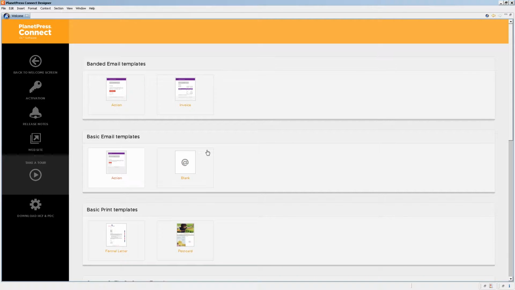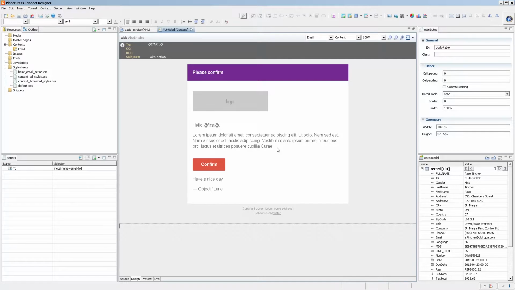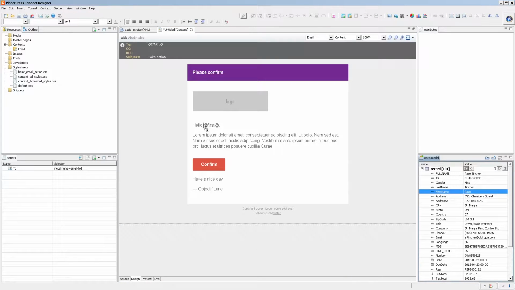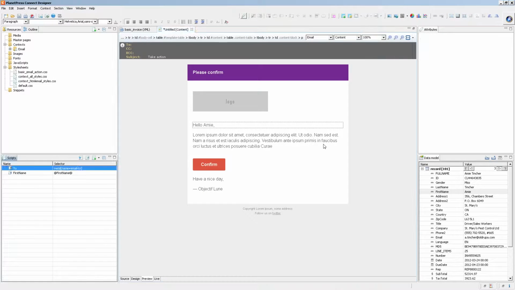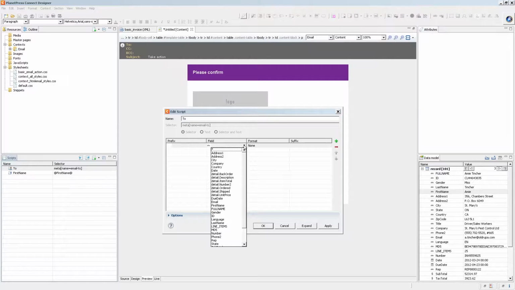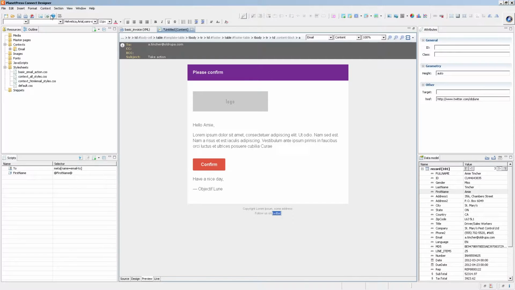But even now, if you look at the email templates, it's super easy to use. You choose the template that you want. So this is the action template. Choose a couple of options, finish. And now you have an email template that you can customize, change the colors, change the text, and of course add your own data into it. So if I do first name here instead of the first that was already there, and I go into preview, you already have a personalized email, and you choose the email you want to send it to. So here it's email address, I think email. And if I were to take this and click on send email, it would send these emails right away.